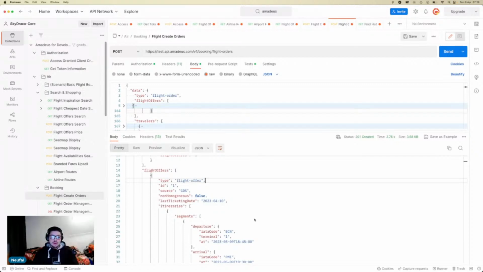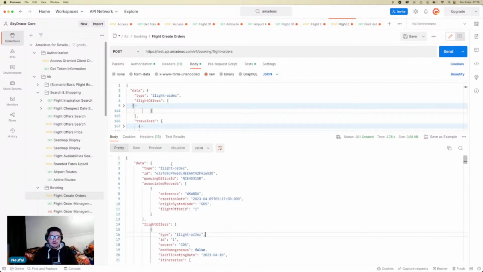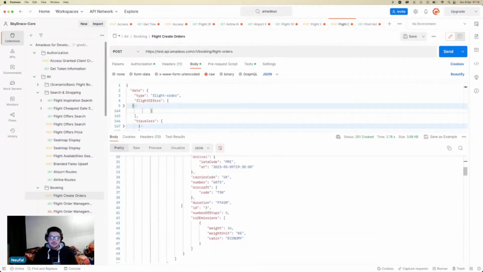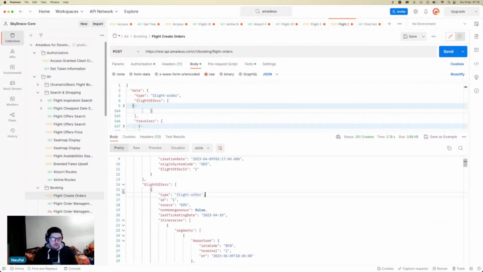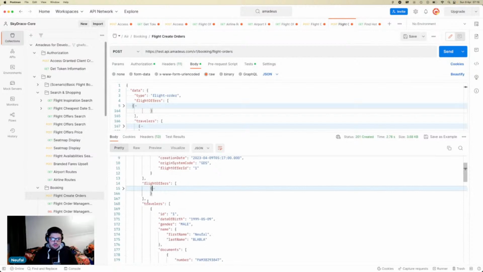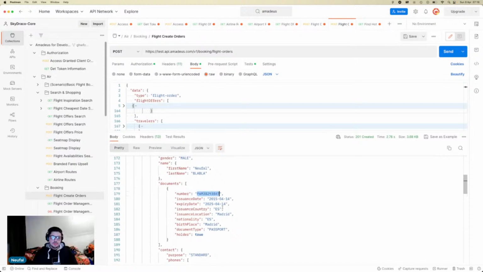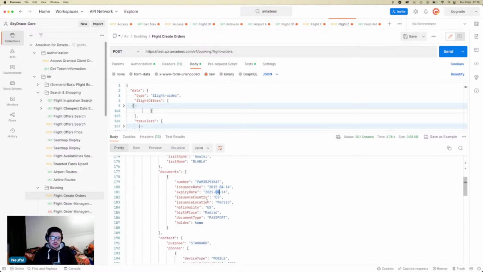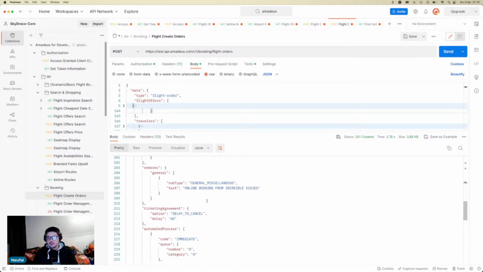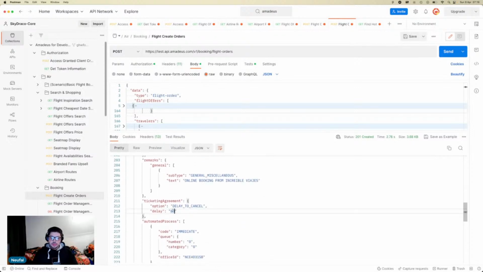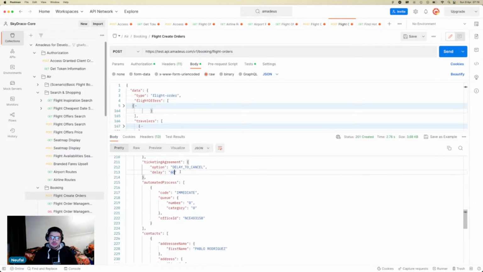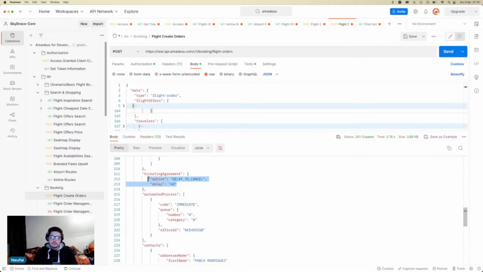Okay, so here we have our confirmation, the flight order confirmation. We have our travelers' info, the passport number, expiration date, and all the information that we need to book these flights. These are also some agreements of the airline or the consolidator to book the flights.